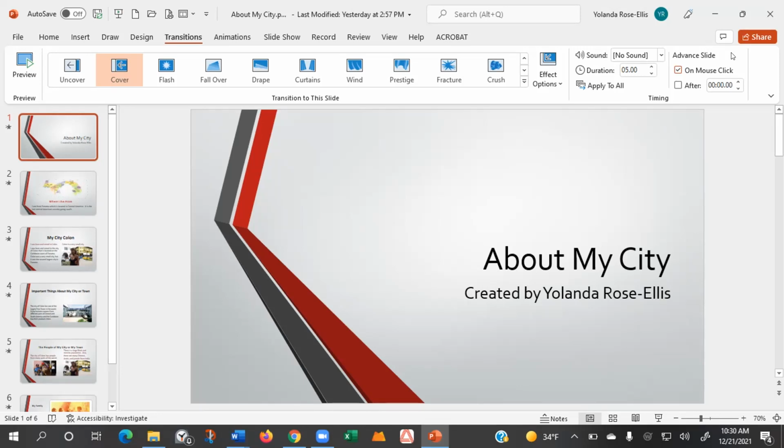You can check both of those boxes, so that if you set a time that's longer than what you have to say, then you can just click if you also choose On Mouse Click. So the Advance Slide is how long it's going to take to move to the next slide.